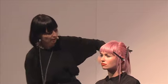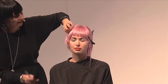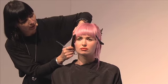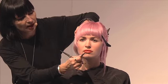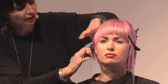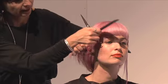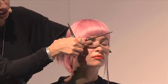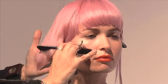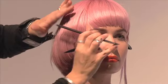So what we've done, and you'll see me cut this other side in a sec, we've taken that fringe, but I didn't want to make it too bowly on her, bless her, because we do have a slight curvature of the little cheek here. So I've just taken that fringe back a little bit through here, just to elongate here and bring this out. So that's what the curvature can do. Then I've extricated through here into another little slight curvature.